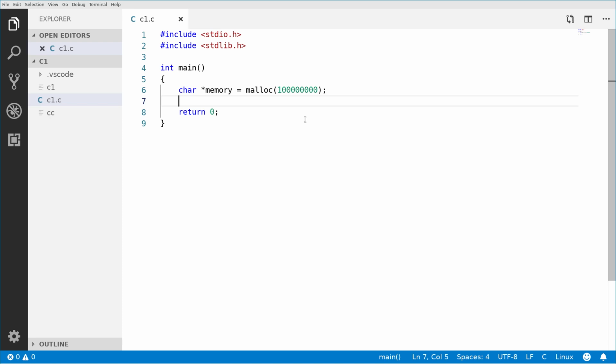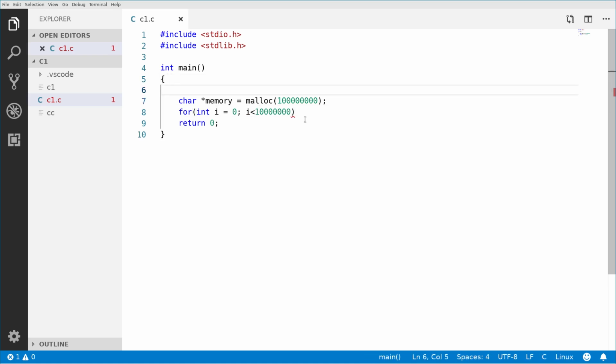We maybe can create a while loop or a for loop, for example. So let's create for int i equals 0, i less than 1 million or 100 million, or actually we can make our lives easier by defining a const int mem size, and we'll set this to 100 million, which is a lot of memory, 100 million bytes.